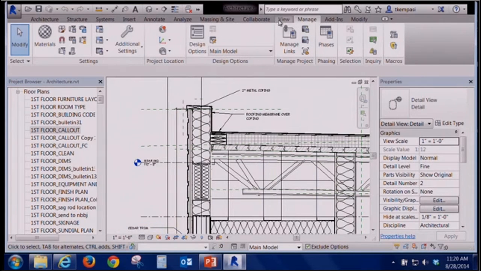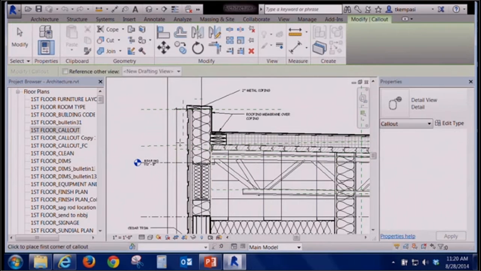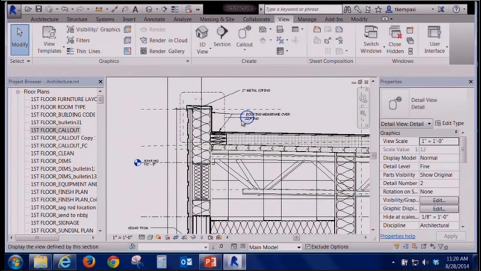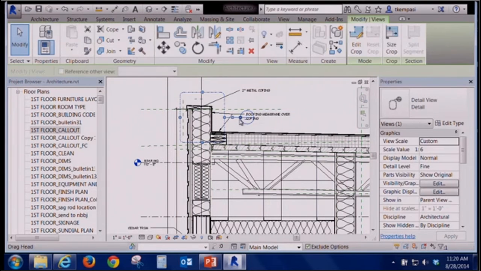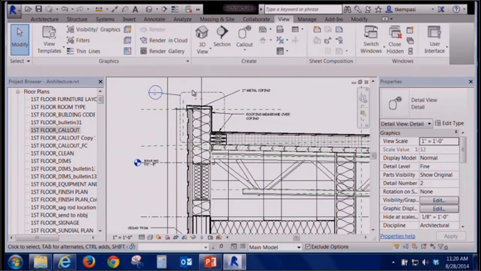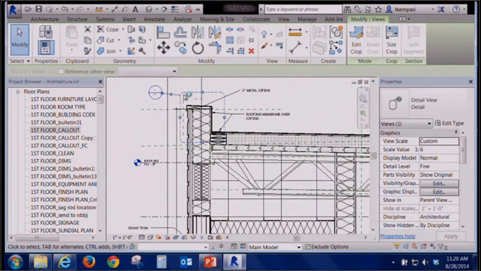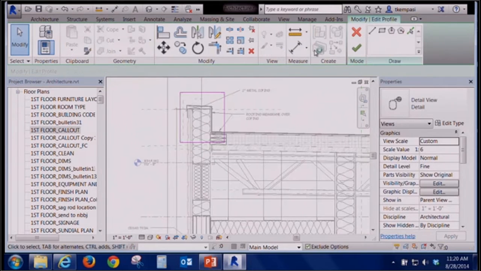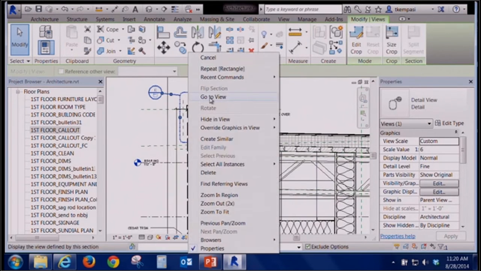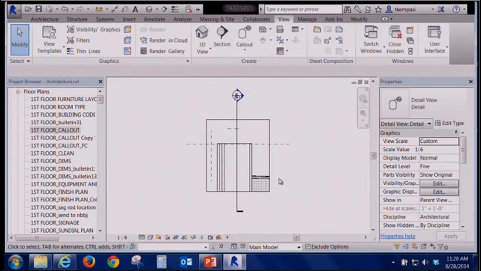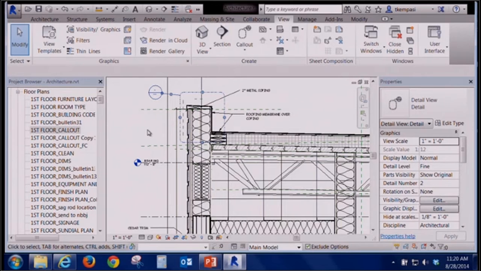If I need a more detailed view, I could put a call out on here and draw a higher detail at a larger scale of that particular condition.